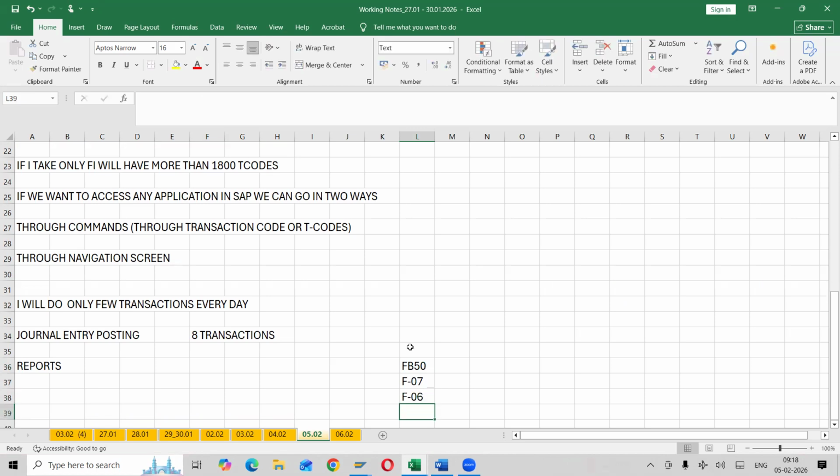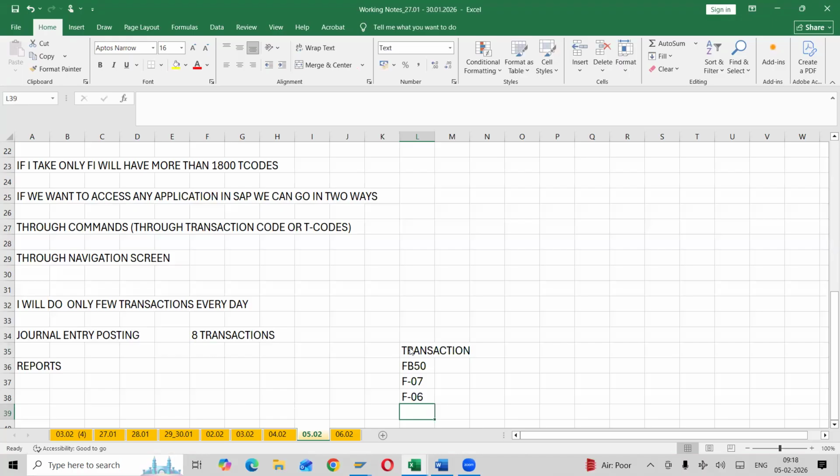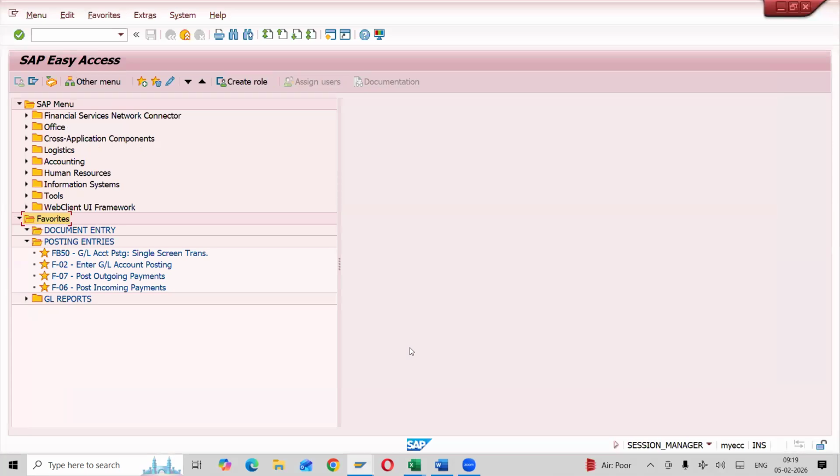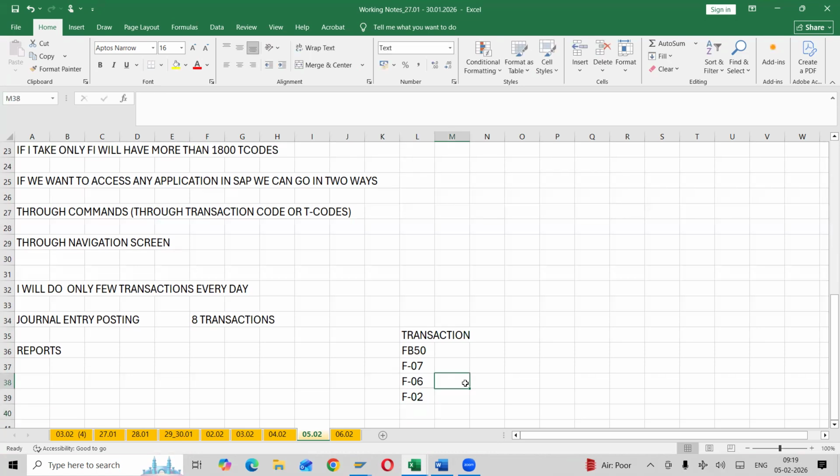This is your transaction. Don't worry, what is this FB50 and 60? Don't worry about it. I just want to insert a transaction, how we can do it. Next one, F-02. So these are the transaction codes I want to insert in my document entry.